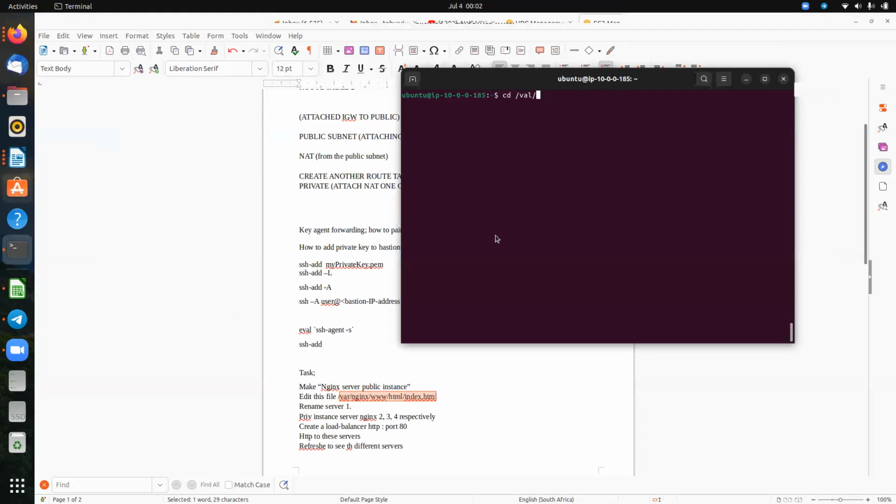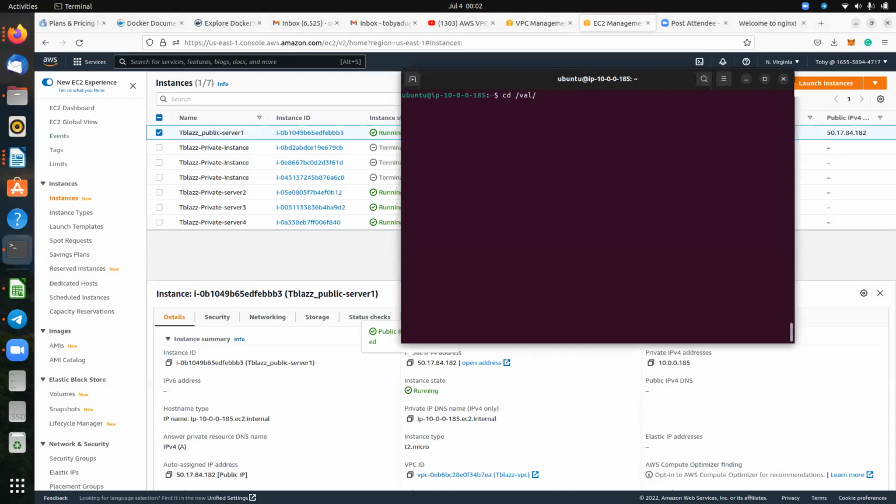If you put CD and do this, it will not work because you're already pointing to the file. Say CD /var. No, that is a file. Delete the index and press enter. Good. I told you, you have to put / first before var.